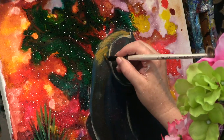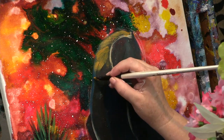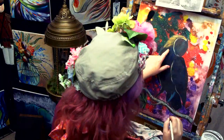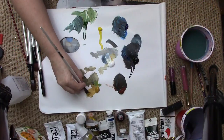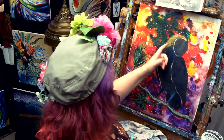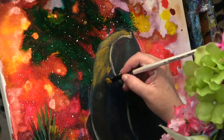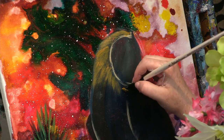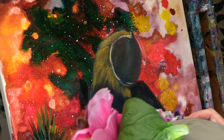All right, coming here. And I'm not going to take this past this yolk here on him. I'm just taking these down. This yellow ochre, if you get it from Michaels, it is transparent. If you remember my paint review, I was wondering what was going on with the golden. It's because all the Michaels carry the transparent one. They don't carry the full pigmented one. I knew they had two kinds, I just didn't know they were not sharing.